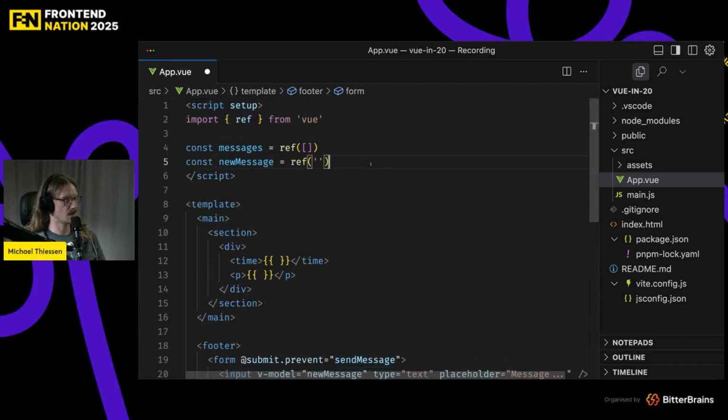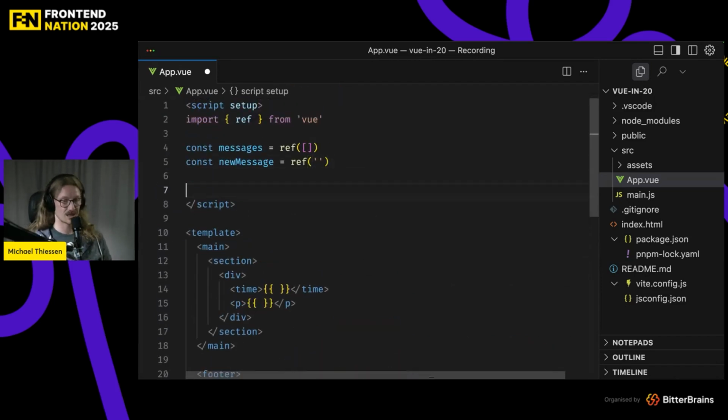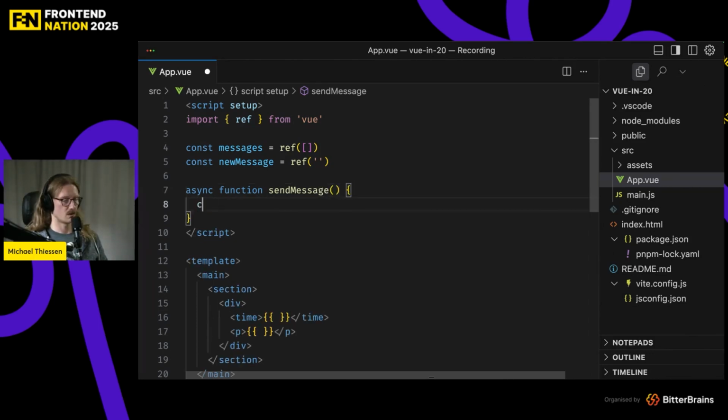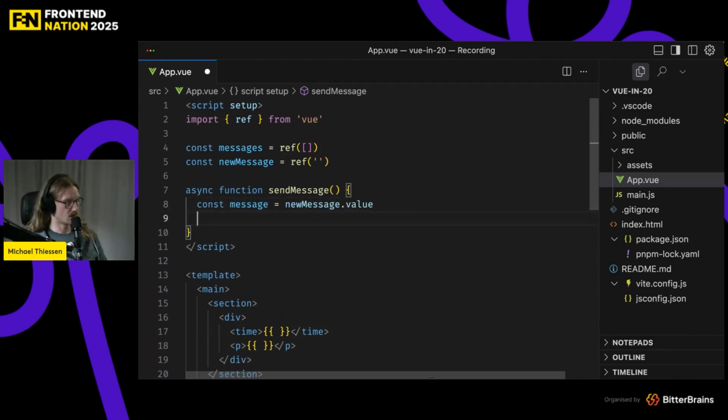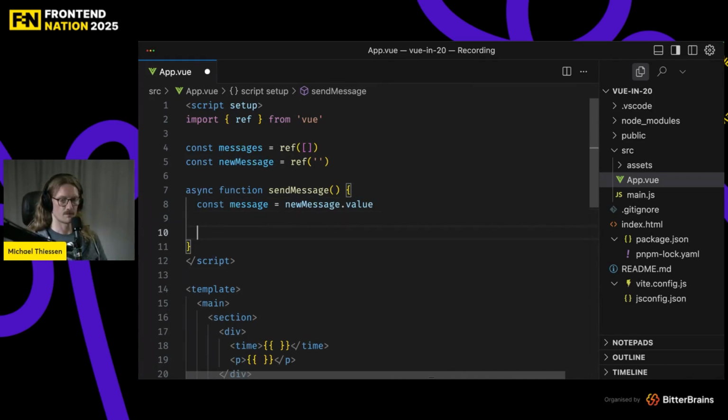So to create our send message function, we will do an async function, send message. And in this, we will get the message that we are going to send from our new message. And we just grab that using the dot value. That's how we get the reactive value off of that ref.